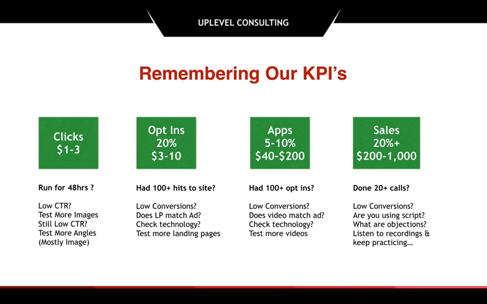Most of the time in my experience, if you have a low CTR, it means that you haven't been testing enough images or your audience size is too small. So guys, you need to stay within clicks first of all, and keep testing different things until you're getting clicks in between $1 and $3. Keep trying variations until you get it right. Some people get it right off the bat. Other people it takes a few tweaks and changes, but eventually you will get this right.